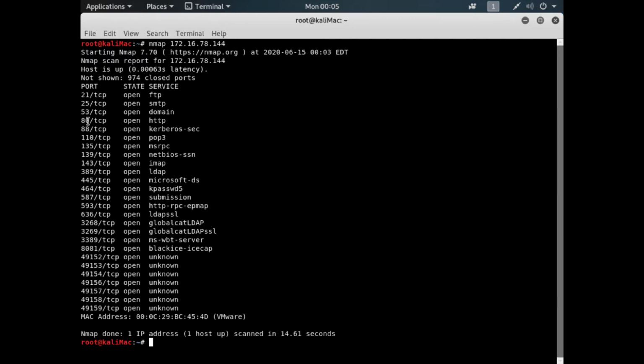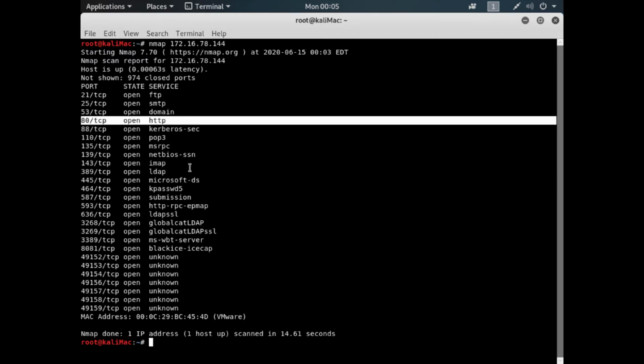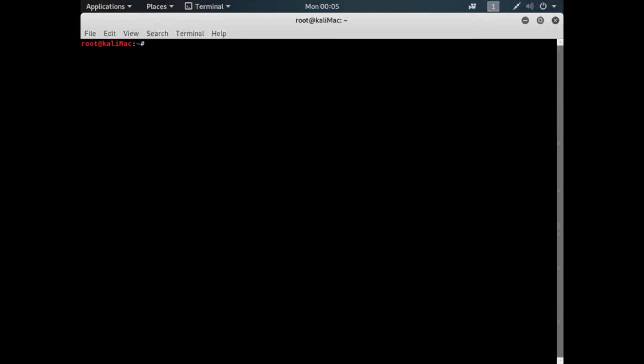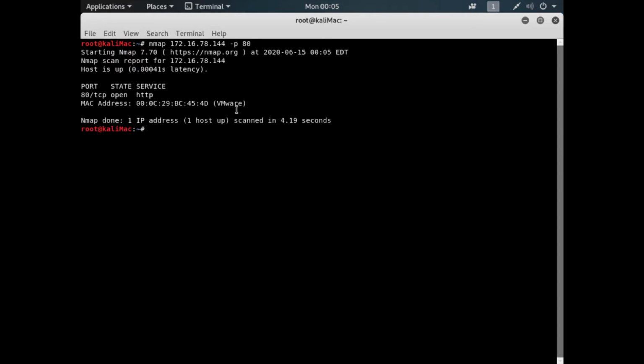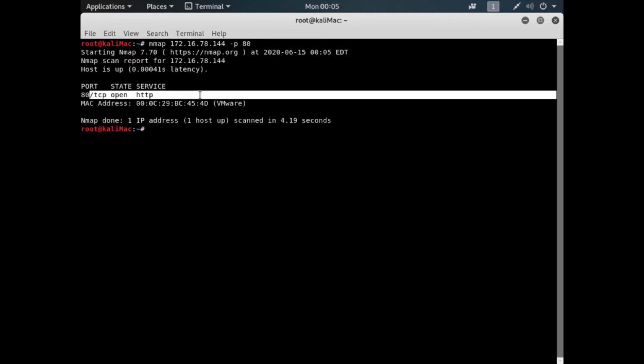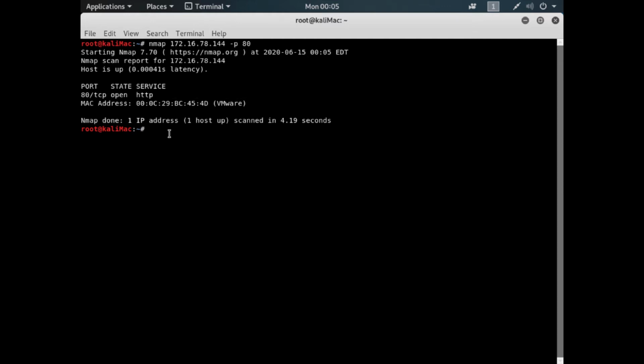For example, we can see that port 80 is open. We assume that's some type of web service, but let's dig deeper and find out exactly what that web service is. The most common Nmap scan to do that is the version probe, which is an -sV scan. So I'm simply going to give it -sV for port 80 so that we can see what's running there, because if we just did port 80 by itself without any other flags, Nmap is just going to repeat what it gave us in the previous scan, which is just telling us that yes, port 80 is open. But we want to know what's actually running there.